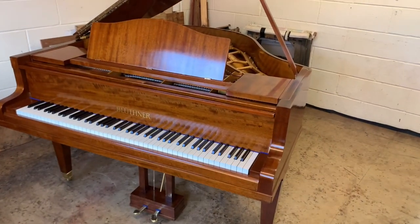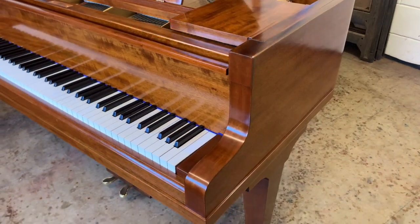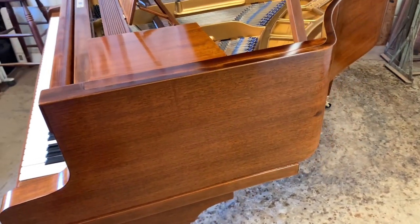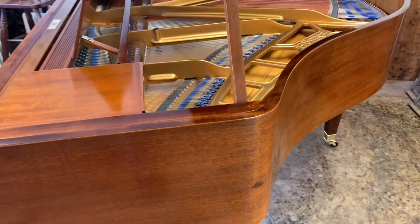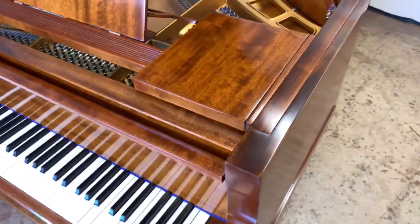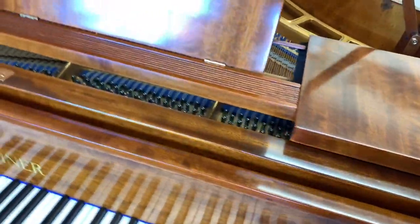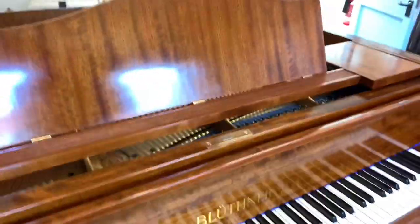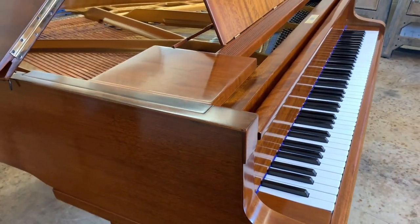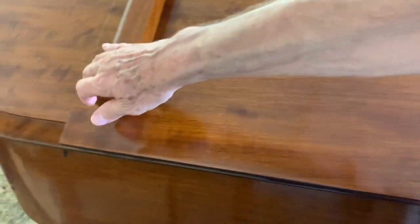This is the last piano polished — the Blüthner 4 grand piano, and it's been fully re-polished. There's a video before this one was done as well, and we're particularly fond of Blüthner grands. Just before it goes to the client — because the client doesn't want it for a while and we don't want to store the piano on its side when it's been French polished — the Blüthner that's in my house at the moment will come into the shop. That's the plan, unless you want to buy it — see it on the stock list. That would be really wonderful, saving having to move it again.